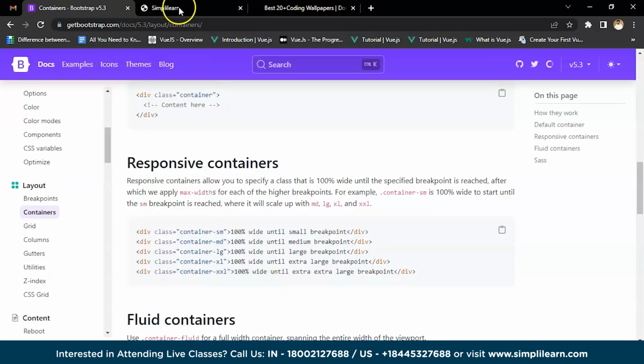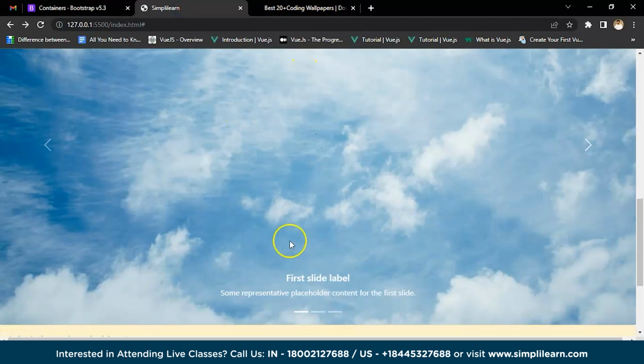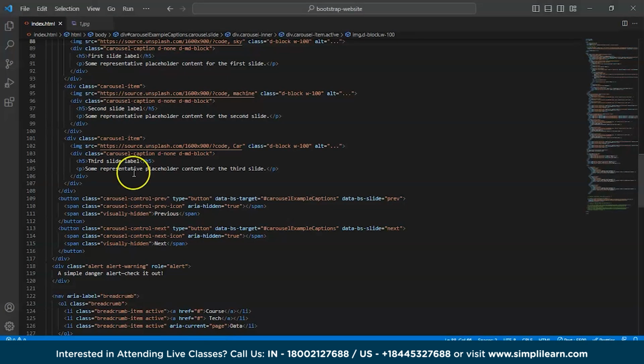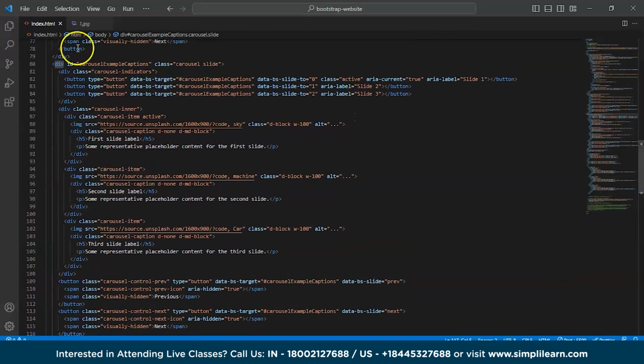So just now we have created this slider or carousel. Let's modify this one. So the endpoint and the starting point is this one.